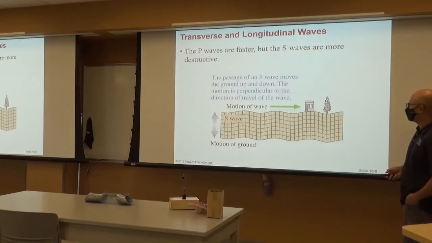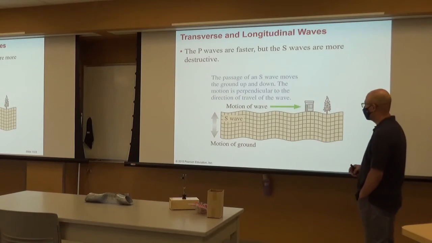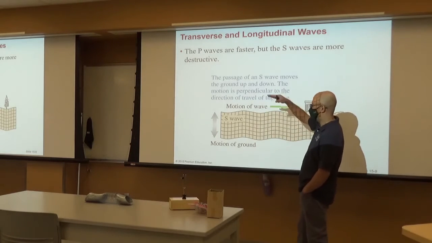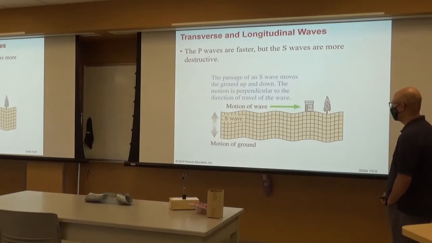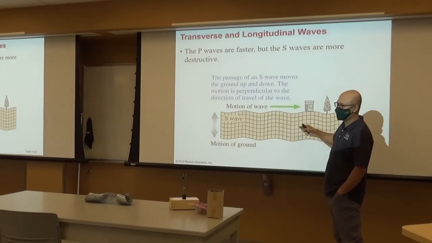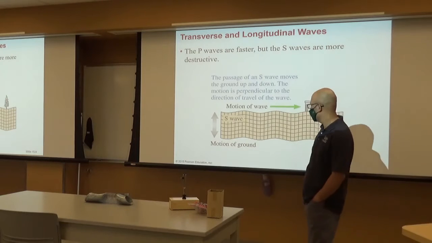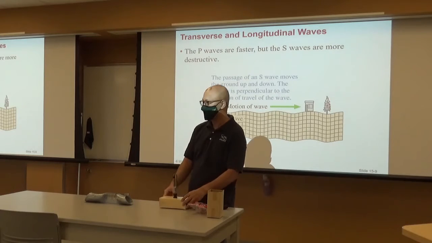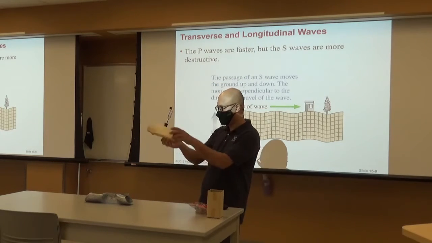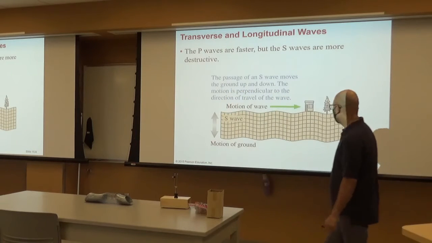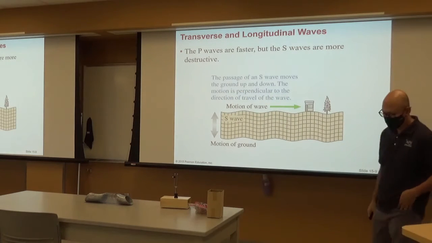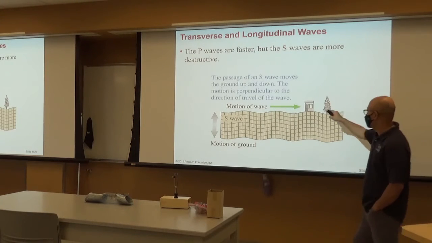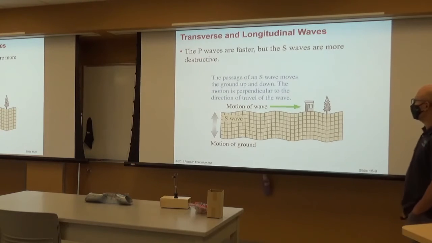Whereas there's another kind of wave called S wave, secondary wave, in which the motion of the ground is vertical, moves the ground like this. And this one is more destructive than the primary wave, because this can lift the buildings. Secondary waves can lift the building and then it just drops the building. That could destroy the structure pretty easily. So secondary waves are more destructive than primary waves or P waves.